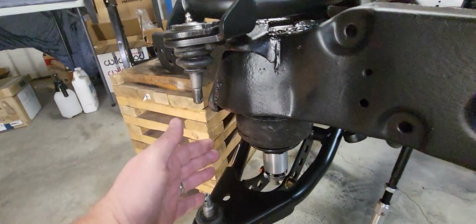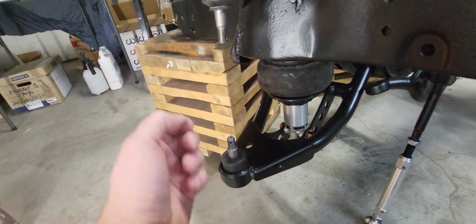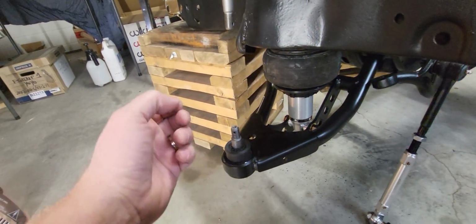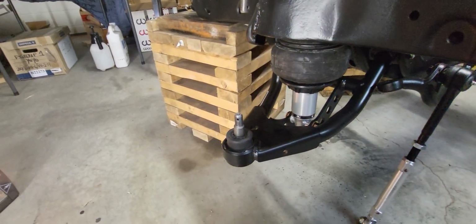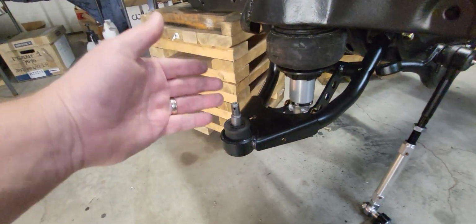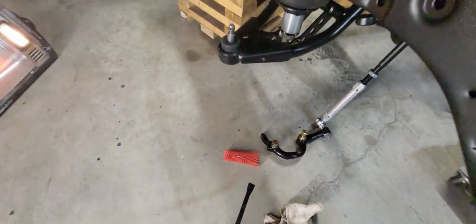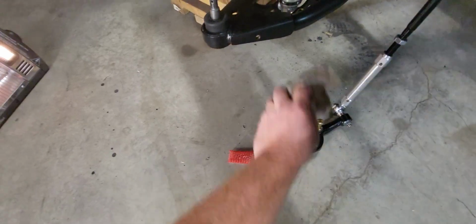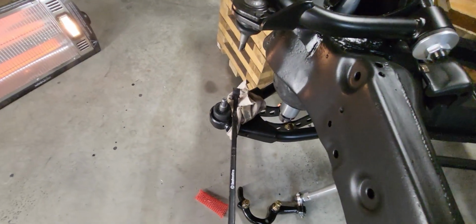Got the top one came off just awesome. Bottom one, I'm beating on it. You expect it to like spring loose whenever it comes apart because you've got tension on the suspension, right? Mine didn't do that. And I was beating on it. I'm like, why is this not coming off? What the heck's going on? And finally I get smart and I get a little pry bar and a rag, like this, so I don't scratch up my stuff, and pry on it and it comes right off.